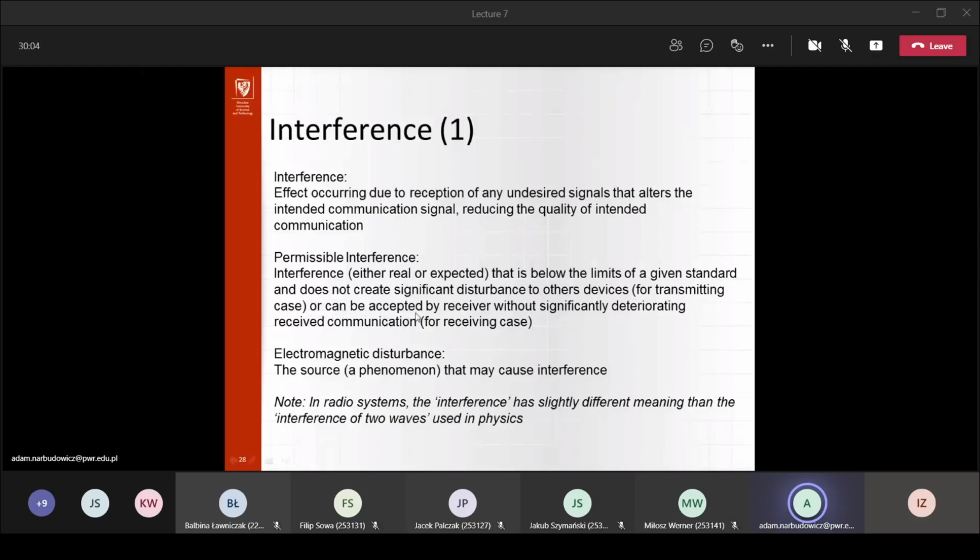But also, you should build your device in a way that it can accept some level of interference without deteriorating performance. Okay, so those are the two conditions. In a way, the first one says that you should be nice to your neighbor and not generate signals that could create interference to them, but you should expect that they are not nice to you, right? So if they create interference, your device should be more or less able to deal with that.